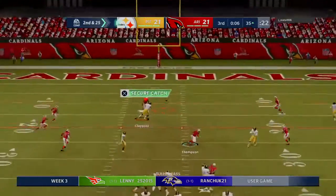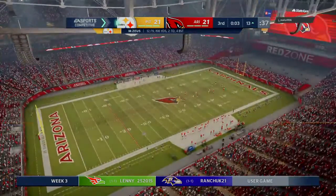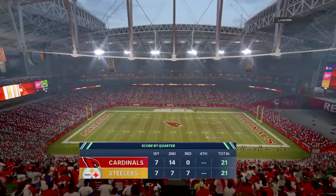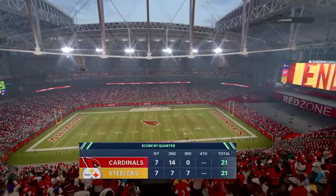Out of the gun, they'll look to throw. Oh, did he hang on to it? He did on the dive. Nice grab. A field goal would get him the lead, but that's not what they're shooting for as they come up on 3rd down. Welcome back to the desert. We're in Glendale. All even as we get ready to start the 4th.